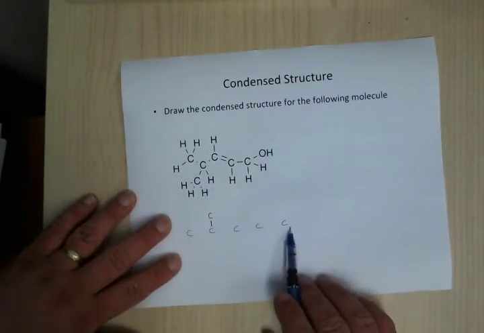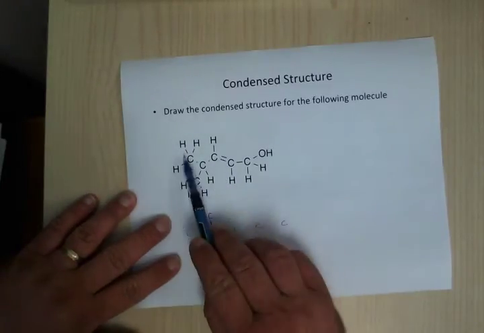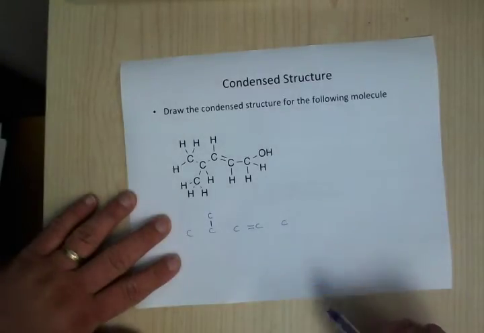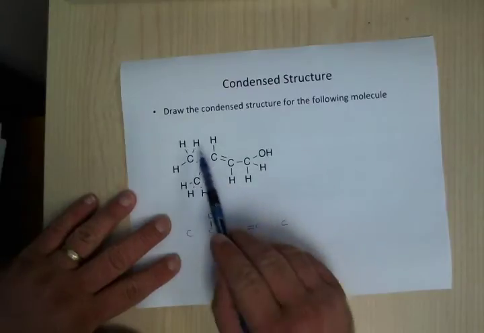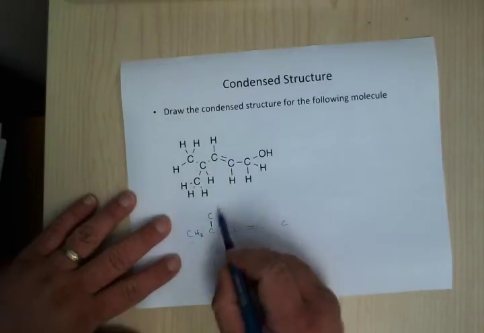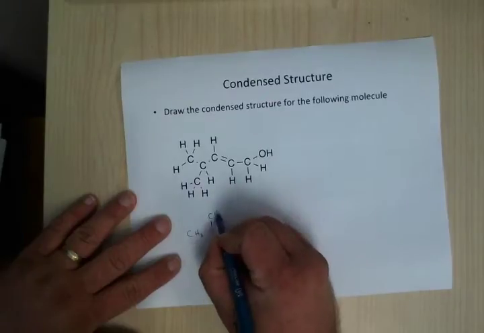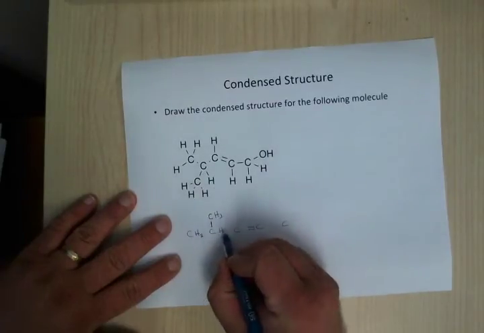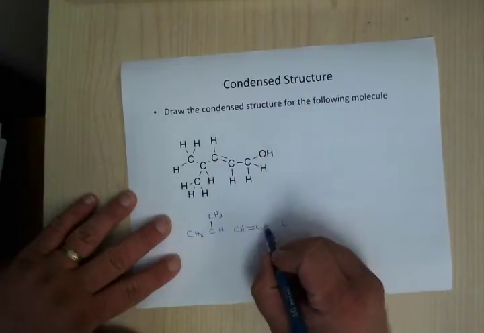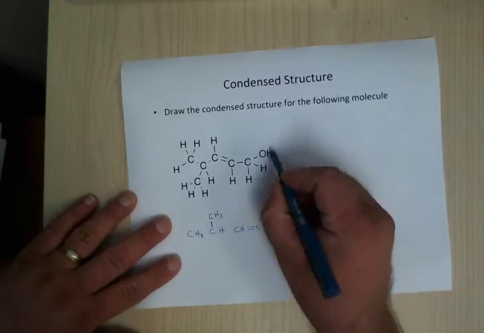Now you assume that if you don't see a bond, it's a single bond. But we do have this double bond here, so we have to show it. It's between this third and fourth one here, so we're going to show that double bond there. Now we're ready to fill things in. These 3 hydrogens go on this carbon, so we're going to put them afterwards. This carbon here has that CH3, plus that hydrogen. That carbon has 1 hydrogen. This carbon here has a hydrogen. And this carbon here has 2 hydrogens, but it also has this OH here.